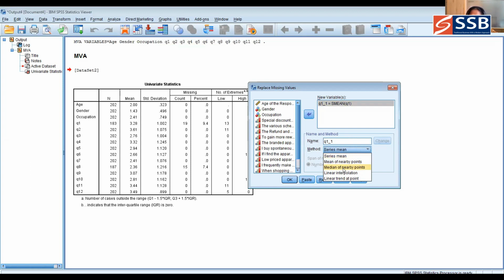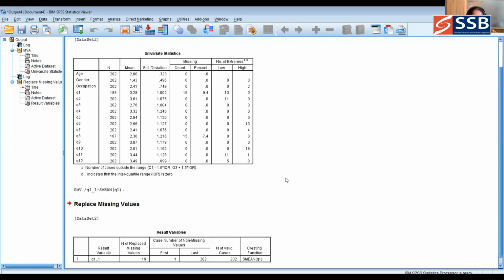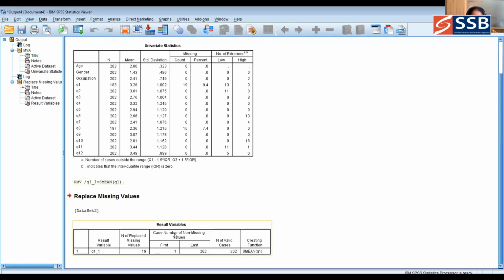And this one is linear interpolation, and this one is linear trend at point. Generally we can use these three. First we will go for the mean value, so the mean value will replace the missing value. I'm going to say OK. So now the 19 values are filled.